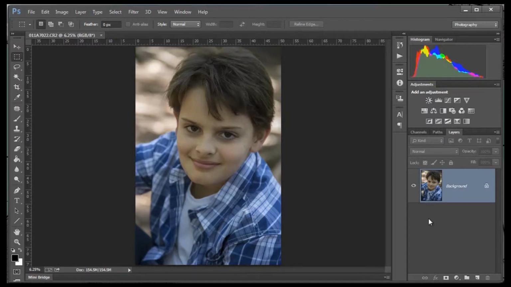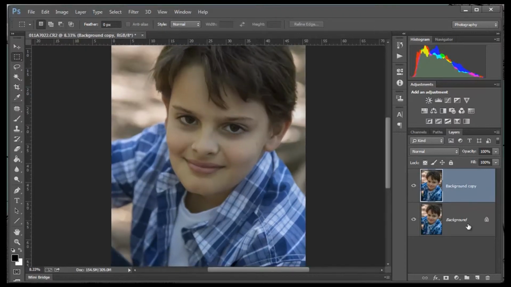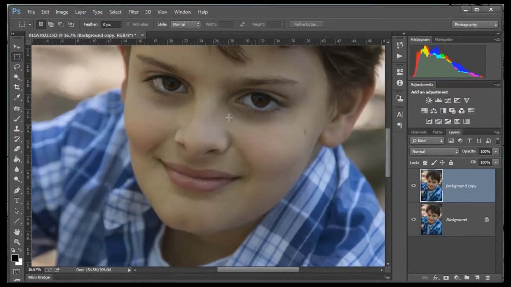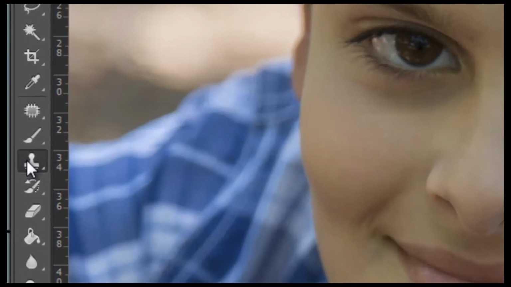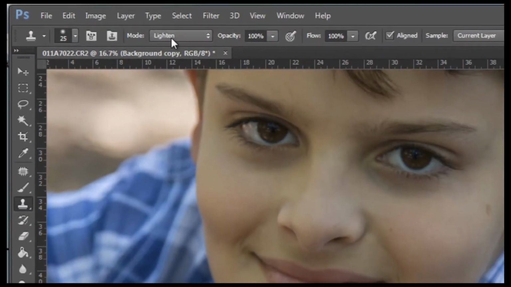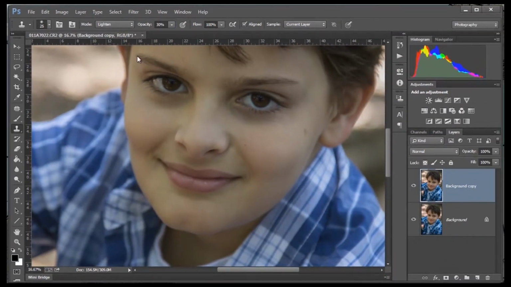So now that I have my image open in Photoshop, I can go to work and do some editing on it. I'm going to copy my background, so if I make any mistakes, I've got a background layer here that I can go back to. I'm going to come in a little bit closer, and there are some dark circles under the eyes, so I'm just going to lighten those. I'm going to use my clone stamp tool under a lighten mode, and I'm going to drop the opacity down to about 30%. I'm then going to choose where I'm going to be getting it from, and I'll make this a bit bigger as a brush, and I'm just going to come in here underneath the eyes and just lighten that area up a little bit. Do the same thing on the other side here.